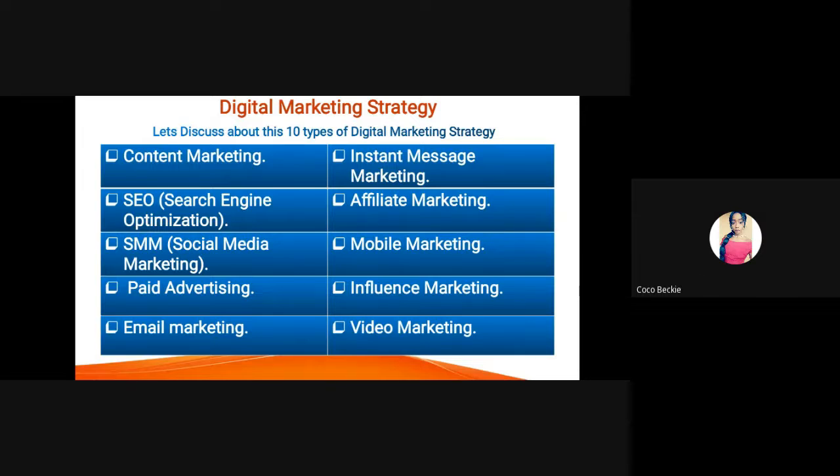Other means you can use, like Google Form. You can use Google Form as your opt-in page. All you just need is to design your Google Form and ask the questions you want to ask. Once you set up your Google Form, I know everybody here should be familiar with Google Form. After setting it up, you just need to direct traffic, direct people to the page, so they fill it. Once they fill it, Google Form will automatically keep the record of those details in a spreadsheet, which you can access. You can extract those emails, then upload them on the email marketing platform that you use. And I think I named some platforms.